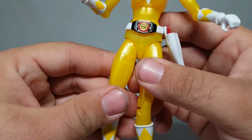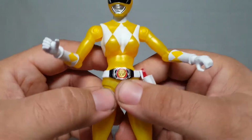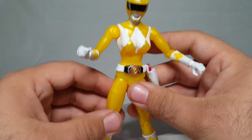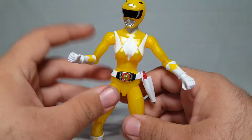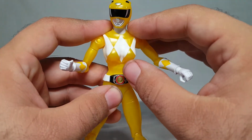Now, mind you, we had a female Yellow Ranger here for Power Rangers. That was fine. However, all of the stock footage was not a female. It was actually a dude. That's why the Yellow Ranger didn't have a skirt and the Pink Ranger did. And it was actually a guy over there. So, in a way, it's a little disconcerting.